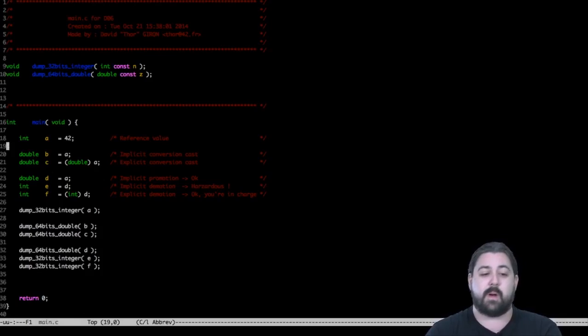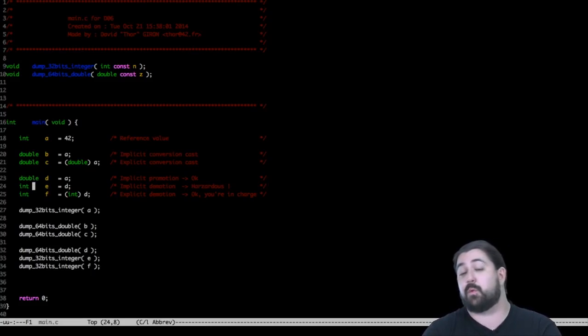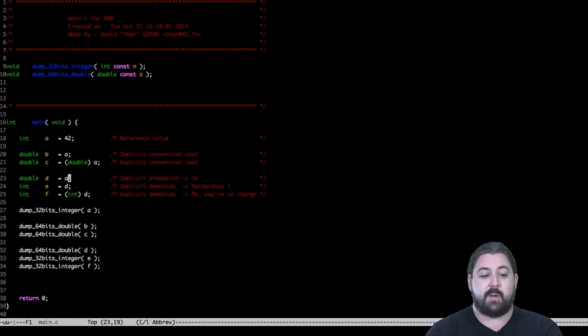Why am I telling you this? Just because in your compiler, a certain number of checks will be made on the type, and more particularly regarding whether the conversion will make me lose some precision or not. Here we have another double which I'm initializing to a value of a. We have 42.0 and I'm doing what I'm explaining here, meaning converting my double into an integer. As you can see on this line, I'm using an implicit cast.